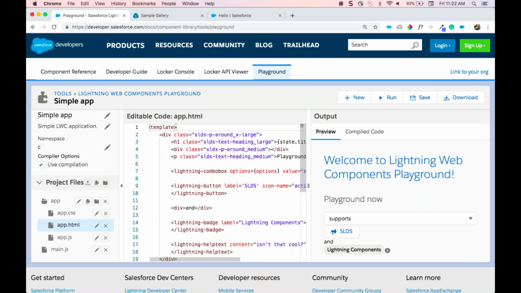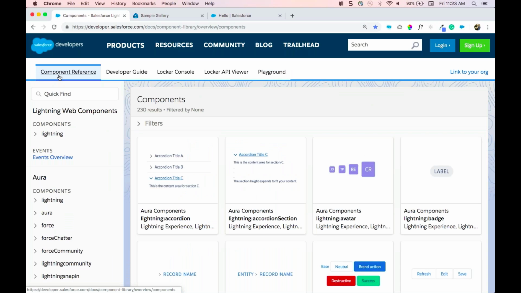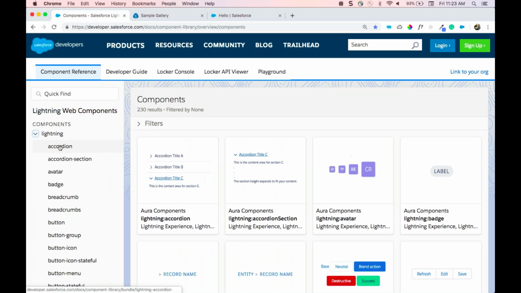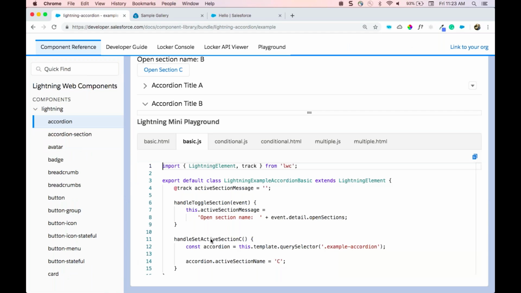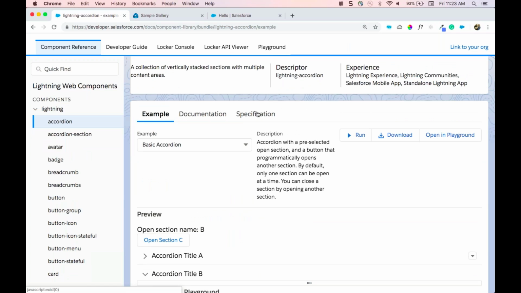One of the things which we have done is we have taken this tool everywhere where we could. And in the past, we have heard a lot of feedback that, hey, I love your base component examples, but I cannot edit them. Is there a way for me to edit it? And we have heard your feedback, and now you can. So here is a basic accordion. You all know, like in the past, we had documentation, specification, and example. But now you can pop open this accordion example in Playground.